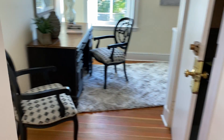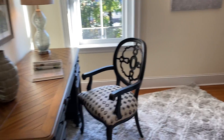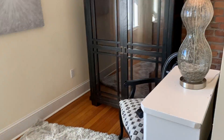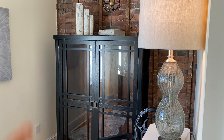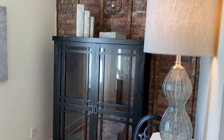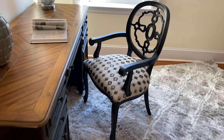Then you have this other bedroom or office. This was used as a bedroom at one point — there actually used to be a closet right where the exposed brick is, but that got opened up because the exposed brick is really nice and classic. This is a really big room.